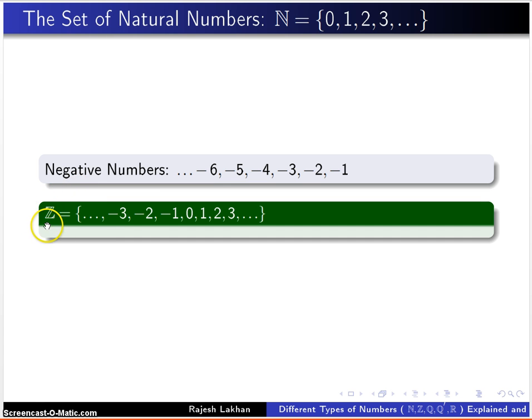Now one big point I want to mention here is that the numbers in the set of integers 0, 1, 2, 3 are not the same 0, 1, 2, and 3 that are in the set of natural numbers. Now this might sound a bit weird. You can see 1, you can see 2 and 3. It's the exact same thing. No, it's mathematically incorrect to say that the set of natural numbers is a subset of the set of integers. This is a bit advanced, but what happens is that there is a subset of the set of integers that behaves like the set of natural numbers. In higher mathematics, this is called an isomorphism. This is for another day. We won't go into this.